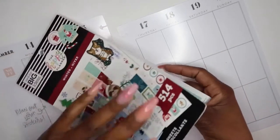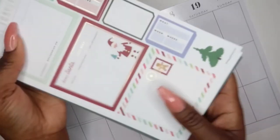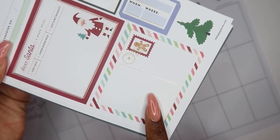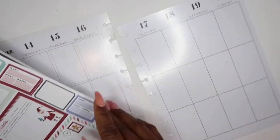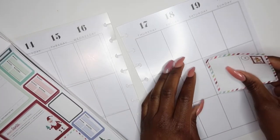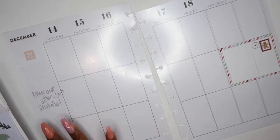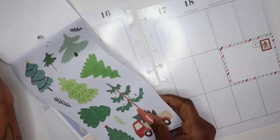So where is that sticker? I'm gonna pull most of my inspiration from this sticker here and I'm definitely gonna put this sticker down on this page. I'm gonna go ahead and grab that and lay it down right here. I definitely want to include some trees in this one since it's gonna be so fun and so playful.